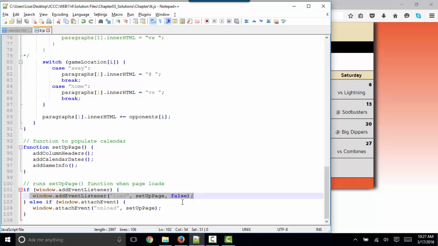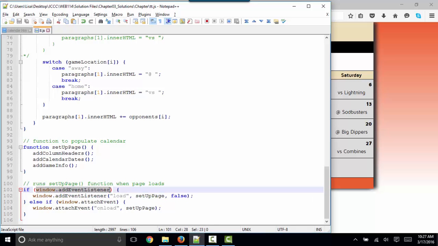However, the book explains that older browsers did not have this method, addEventListener, so we had to use the window attachEvent method. So what this is saying is if your browser understands this method, if this is true, run the event listener.